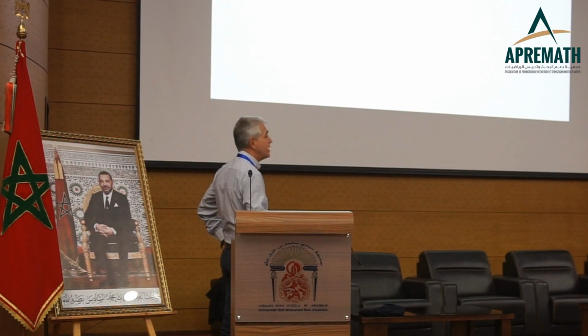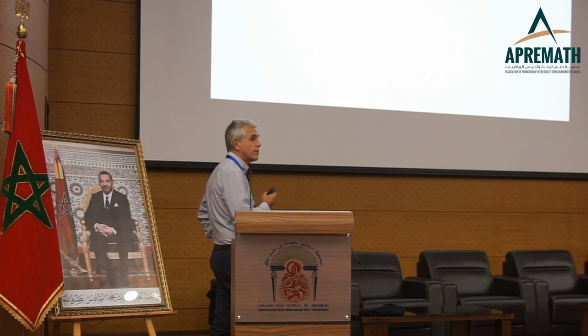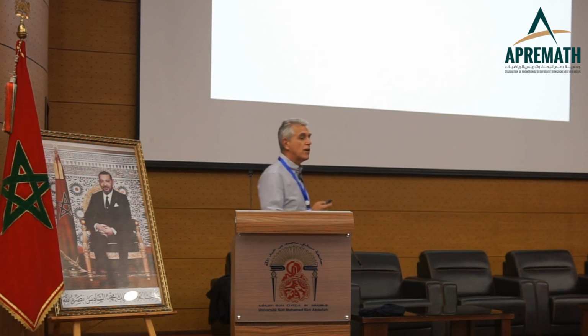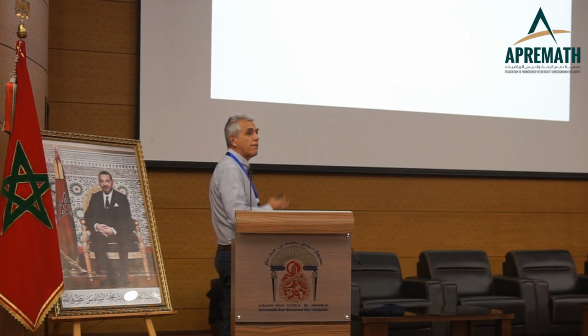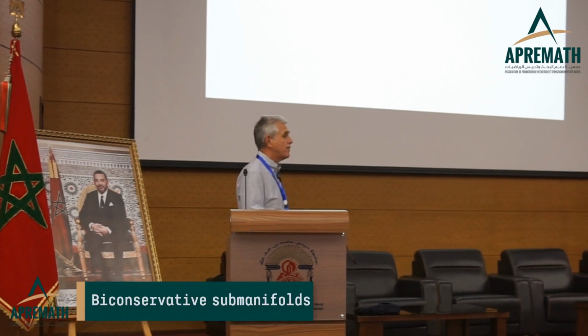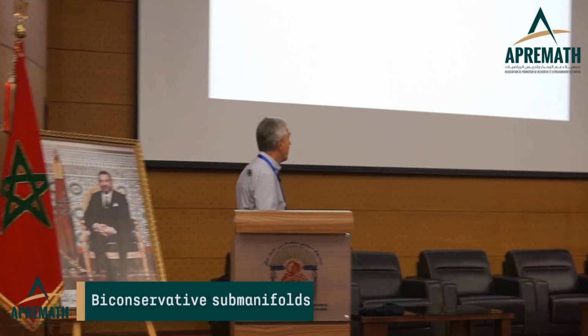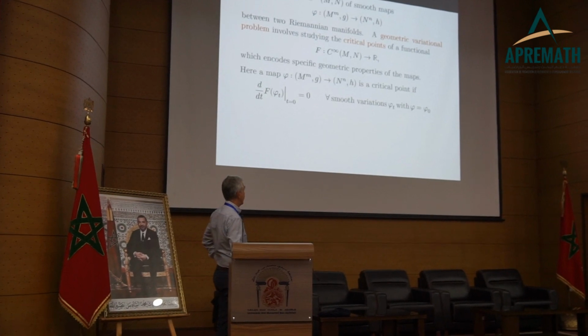You can consider geometric variational problems, and for me, a geometric variational problem means that you consider a functional, but a functional that somehow reflects the geometry of the map. Think, for example, when you consider for an immersion a functional that gives you the area of the immersion. And I just recall, for me, a critical point is just a particular map such that the variation of this functional with respect to any smooth variation of the map is zero.